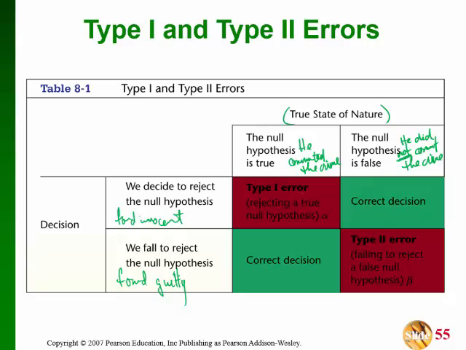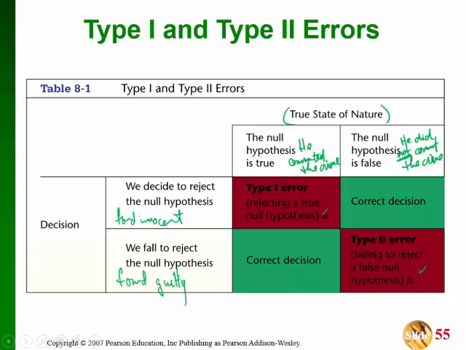If he did commit the crime, but he was found innocent, then there was an error in the courts. That would be a type 1 error. It could happen, right? If he actually committed the crime and he was found guilty, then the court made the right decision. If he did not commit the crime and he was found guilty, then that's another error that the court has made. So that's a type 2 error.